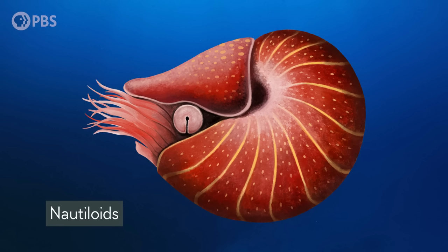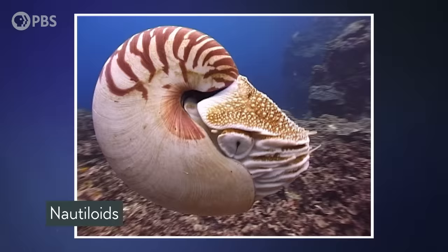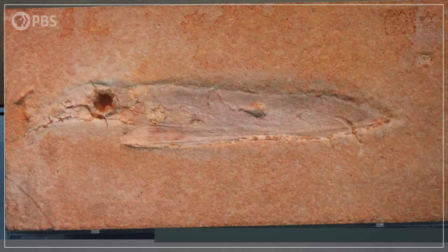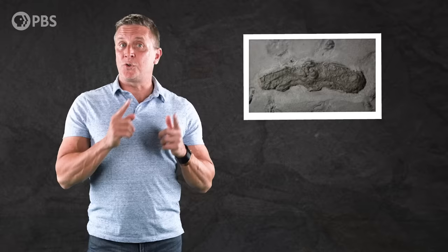Now, in addition to the coleoids, there are also the nautiloids, which have a hard outer shell. The only living members of this group are the nautiluses. Throughout the 19th century, most fossil coleoids were assigned to the squid family based on the shape of their internal shell, which was thought to be exclusive to this group. But what those two paleontologists in the 80s realized was that many cephalopod fossils that had been assigned to the true squids didn't have the defining trait of squids.